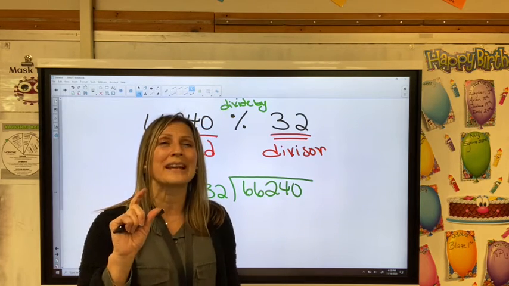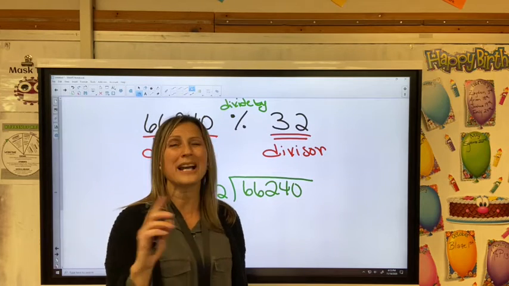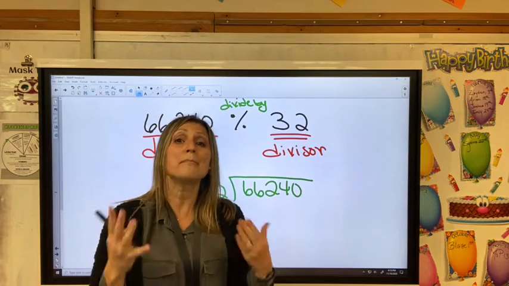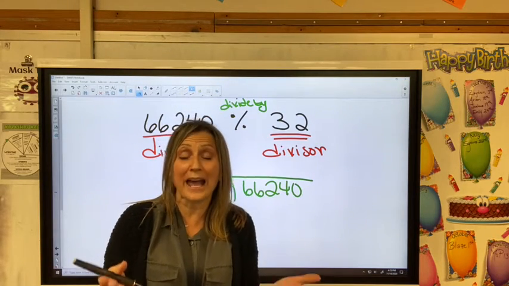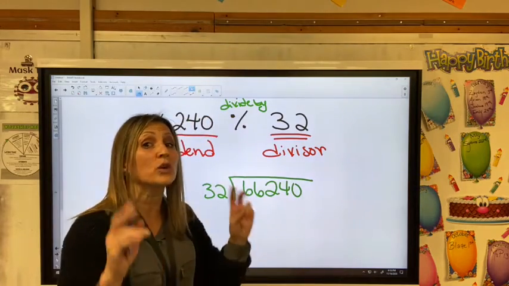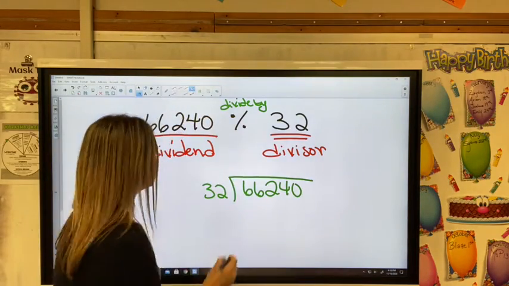And I do have, I will call it, a little trick. It's not really a trick. It's a number sense process that might help you when you're trying to do the standard algorithm, if you don't like the standard algorithm right now. So this little trick or tip might help you.